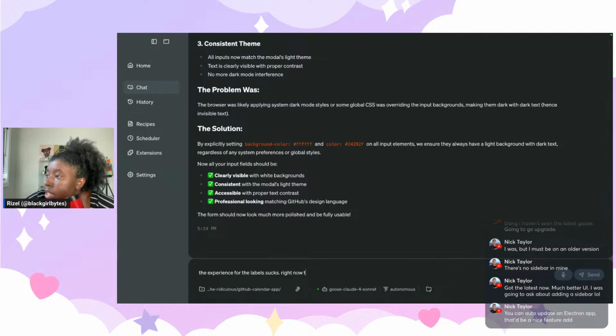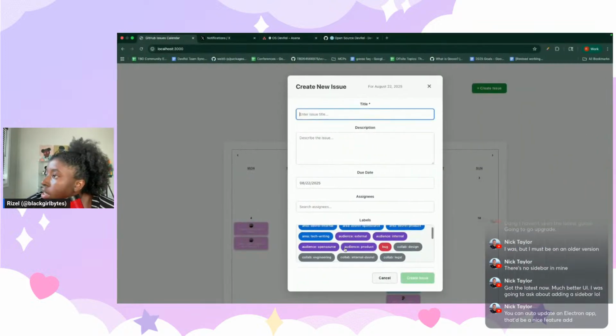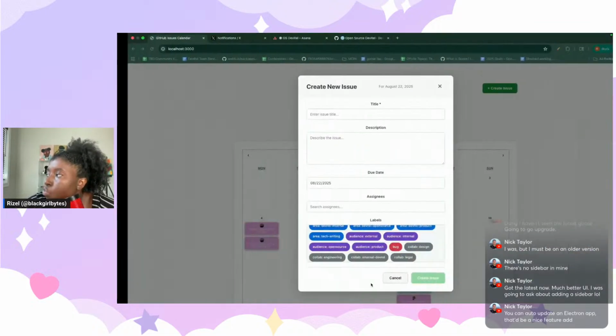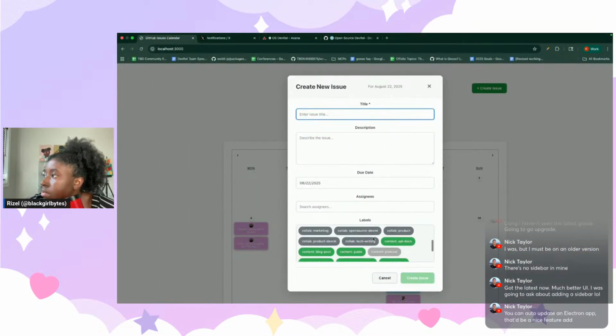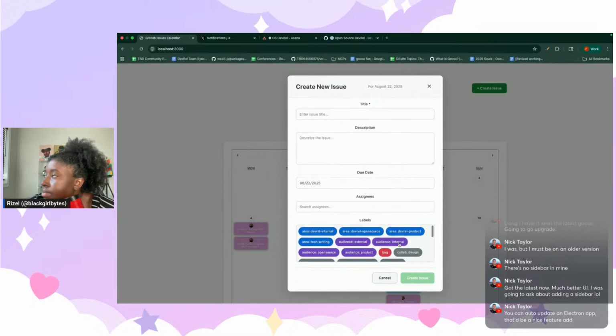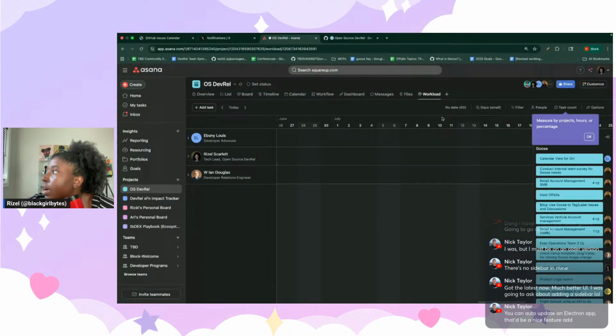The experience for the labels sucks right now. The label box is kind of small and you have to scroll through it. You can't really tell when a label is applied or not. What else? I don't know. How do they look on Asana?